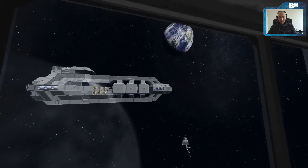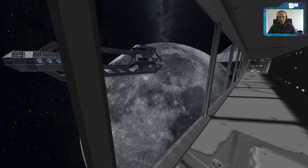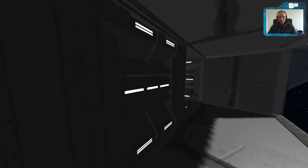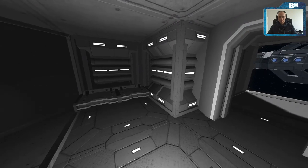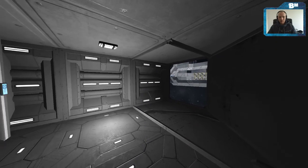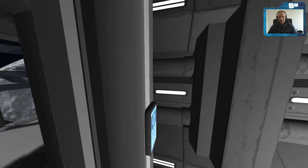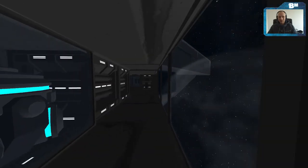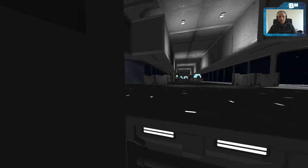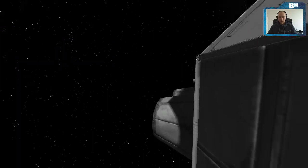There we have Earth in the background and on the other side we have the moon down there. Here is room number four, which is even smaller - one window, very small - and a single bed for us lonely folk. I'll show you this from the outside as well, like I mentioned - it looks really, really stunning. It really looks like a busy ship inside and that's exactly what I want, because it's obviously a transport ship, so you want it to look busy and alive inside.